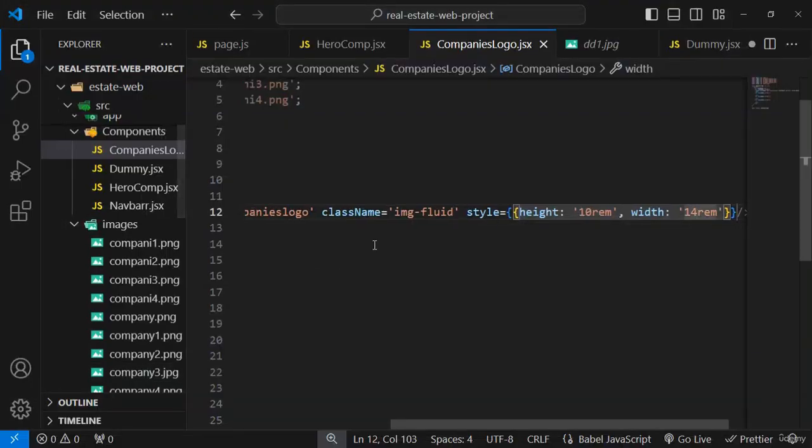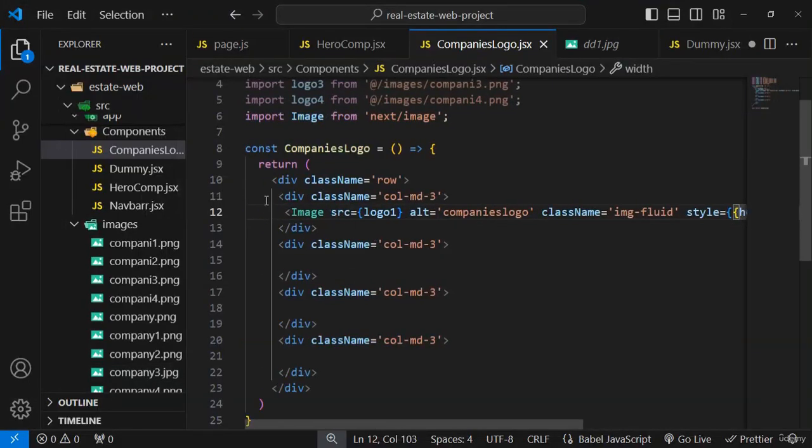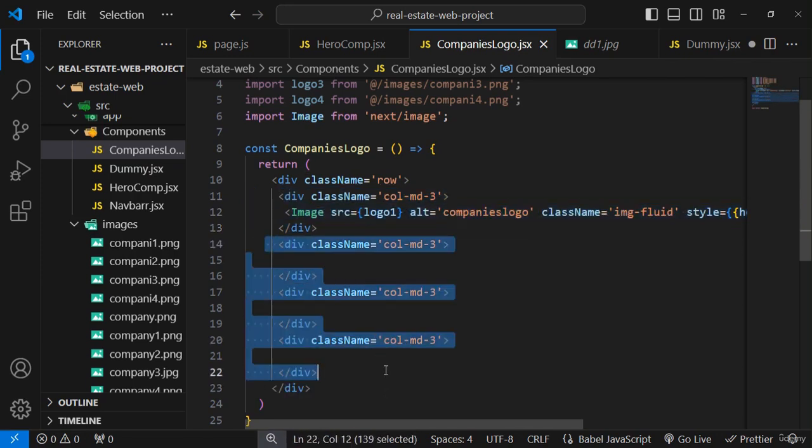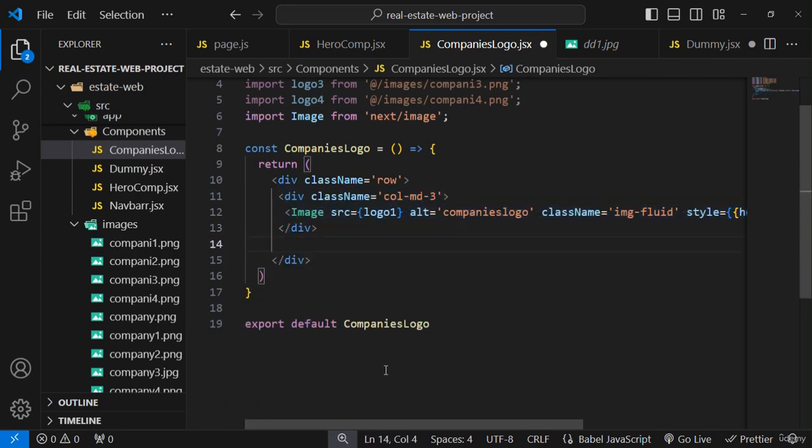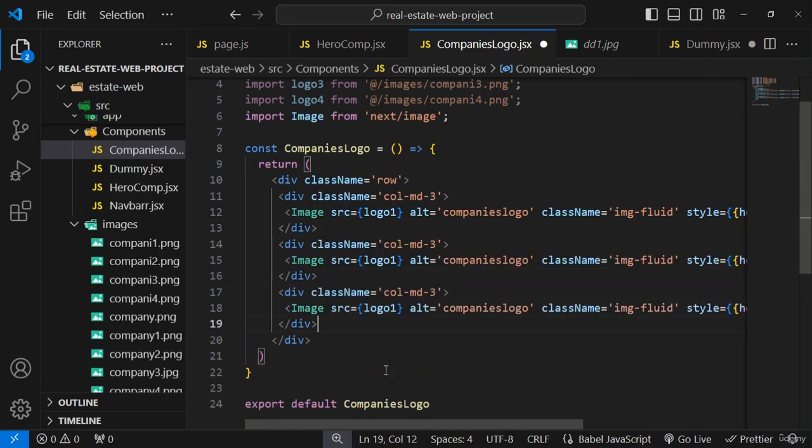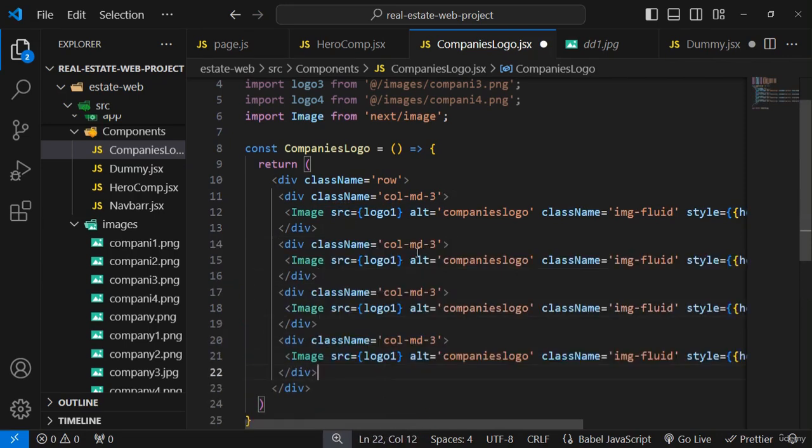So here I am going to copy it, Control C, and paste it, Control V, and here I am going to type 2, 3, and here 4.